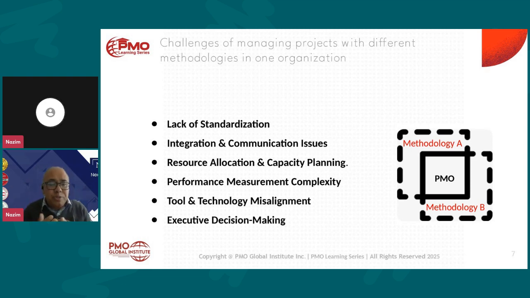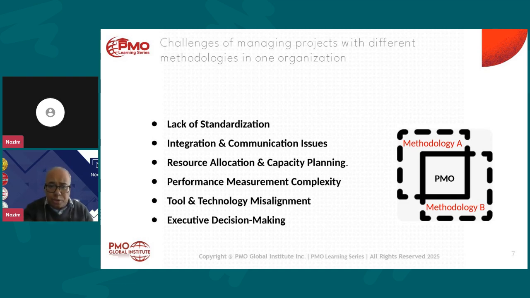And performance measurement: we have different KPIs. For example, in Agile, we focus on velocity and cycle time; in Waterfall, on scope, cost, and timeline. How can we make it understandable and give an overview for the decision maker? Then tool and technology misalignment. I use Jira in Agile. I use Kanban. I use MS Project. But I need to get all the figures, all the data, to be able to make my reporting. For what? For decision making. And even the leadership struggles to get a clear, unified view of projects. This unified view of project health across the different methodologies is sometimes difficult to acquire.